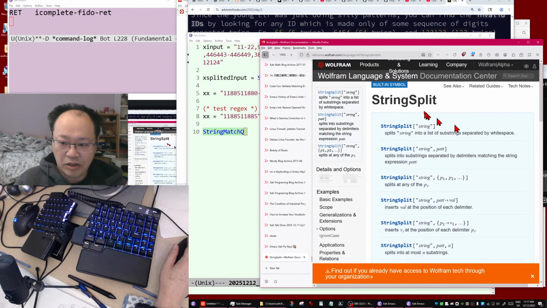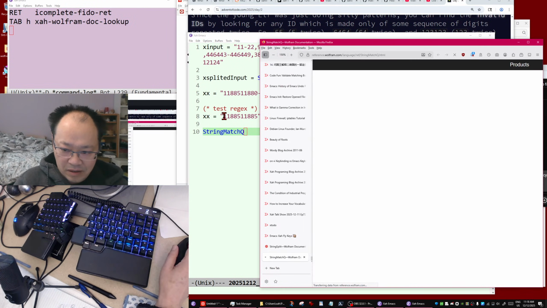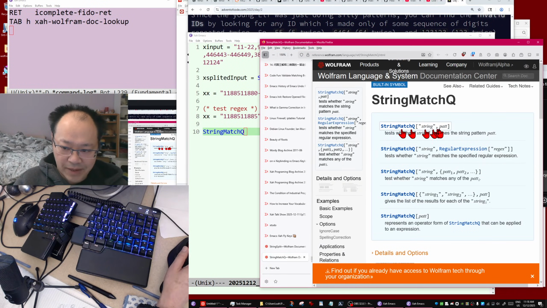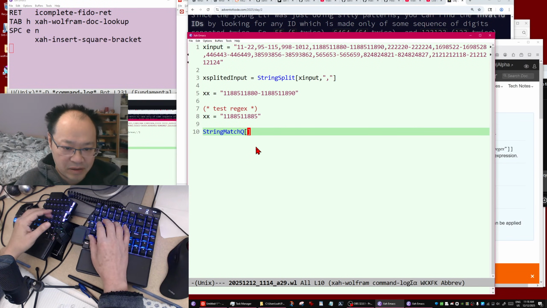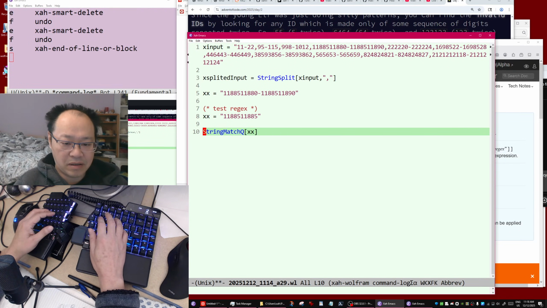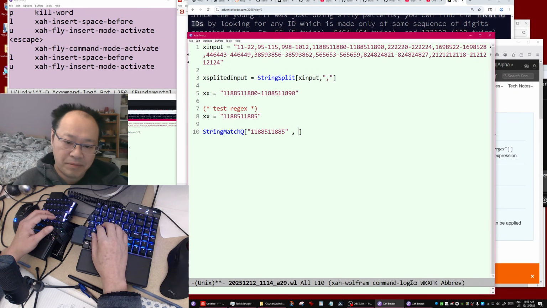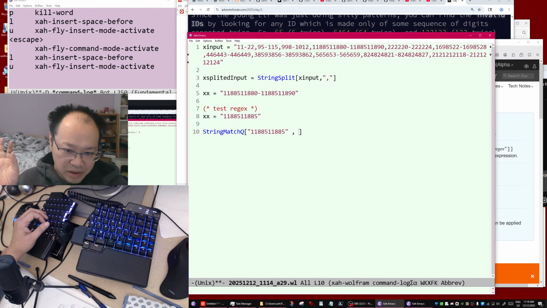Here is the documentation for StringSplit, and here is the documentation for StringMatchQ pattern. So let's say xx, in this example, directly that number. Then pattern: there are two ways to specify a pattern. One is regular expression, the other one is string expression.